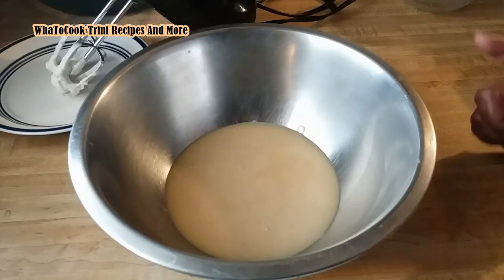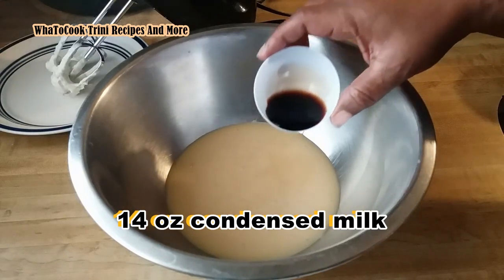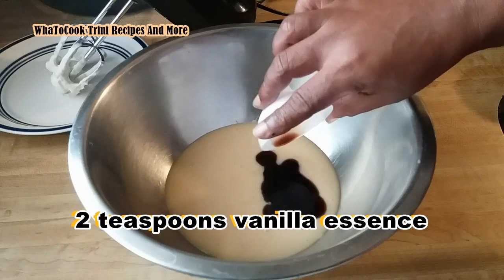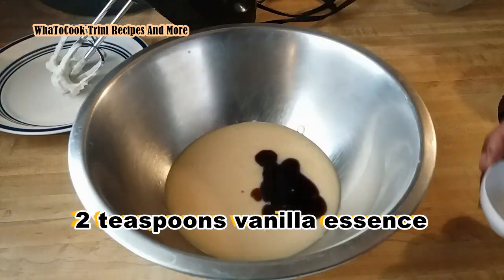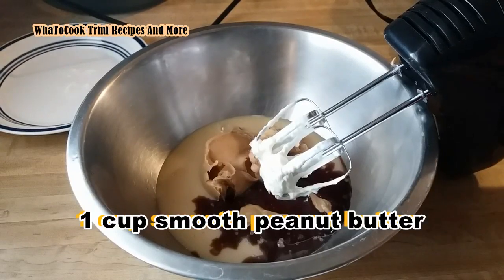So in another big mixing bowl, I already have 14 ounces of condensed milk. To this, I'm going to add 2 teaspoons of vanilla essence, and 1 cup of smooth peanut butter. Now I'm going to mix these ingredients together.